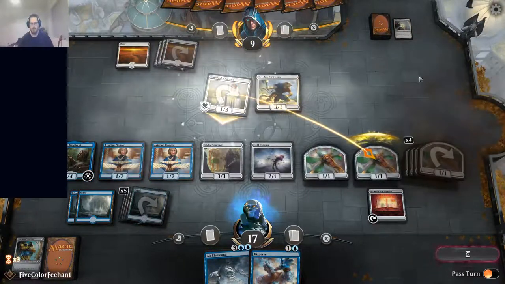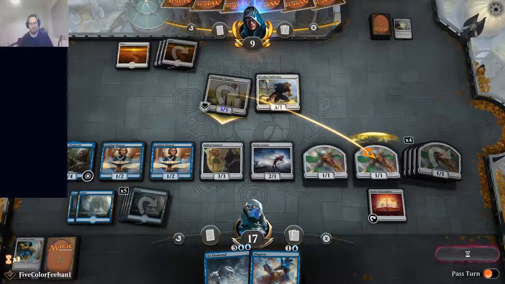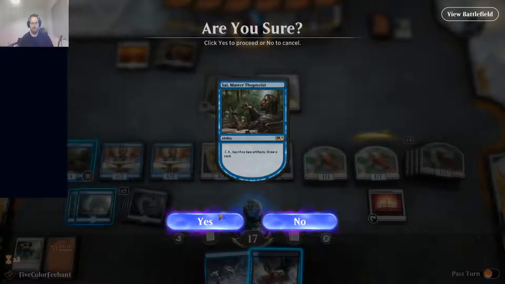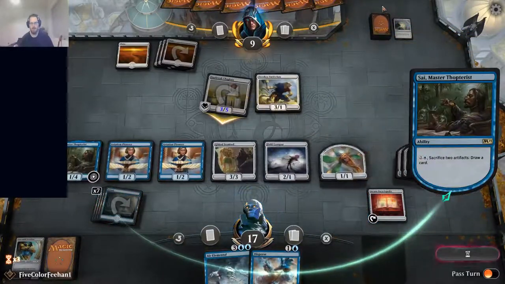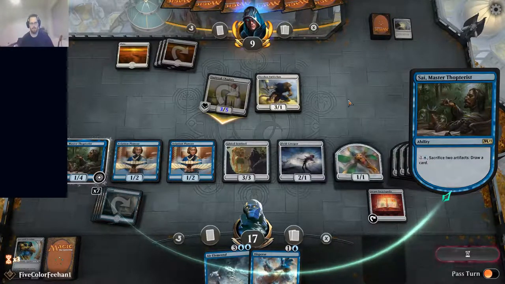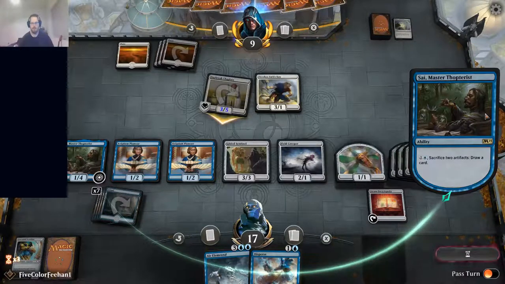Sure, that'll resolve. So it should give us priority before the damage step. So before damage, we'll sacrifice a Thopter and draw a card. Make them waste their pump spell. And we get to draw a card.